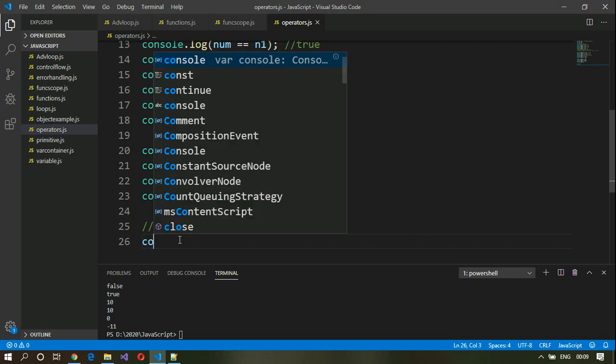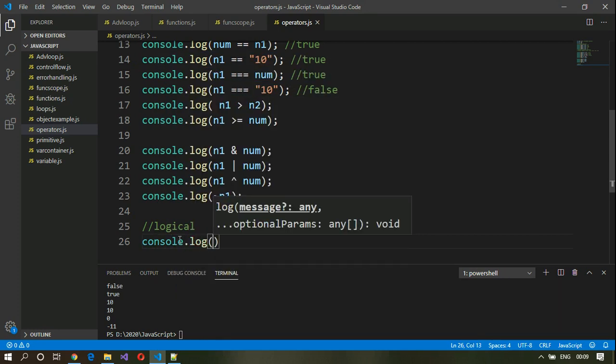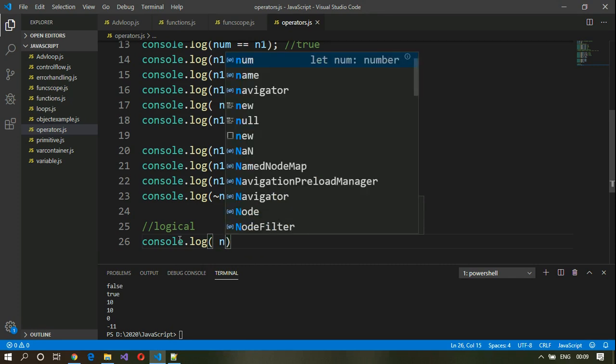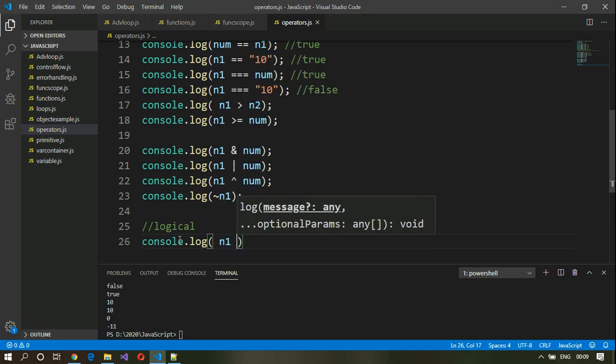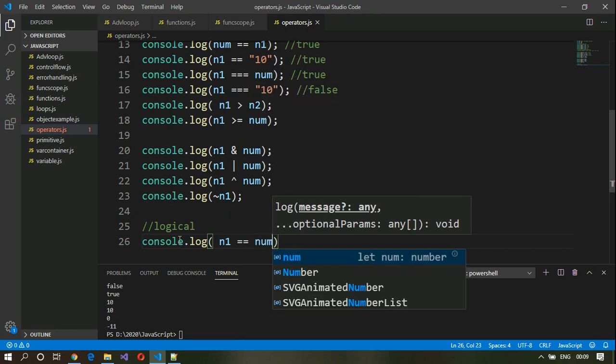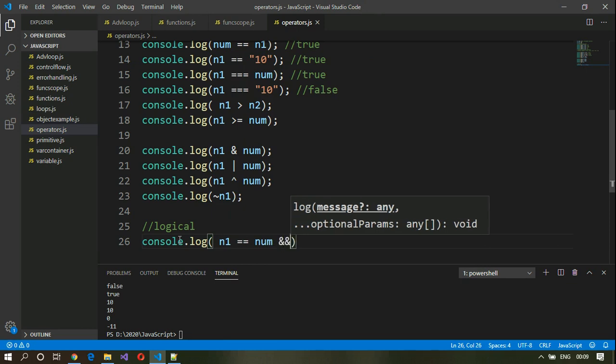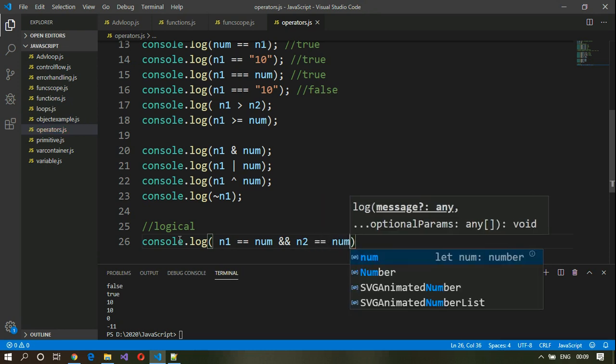For example, console.log. Okay, so here n1 equals num, okay, and n2 equals num.